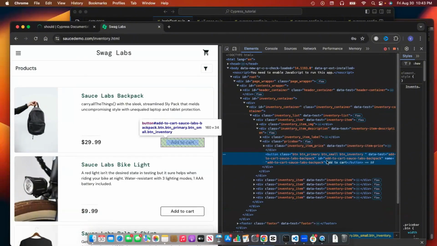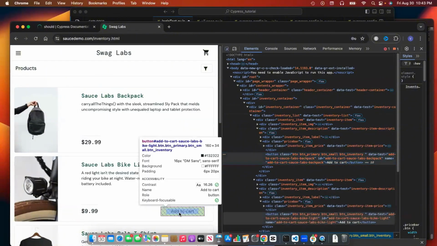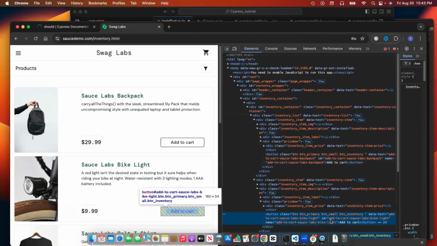It says ID equal to add-to-cart-sauce-labs-backpack. Okay, we can use that ID. And this one is add-to-cart-sauce-labs-bike-light. We can use these two elements, and we're going to click on these two buttons and make sure they're added to the cart.